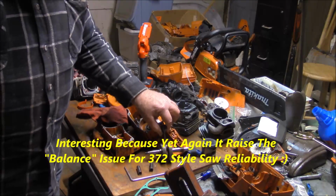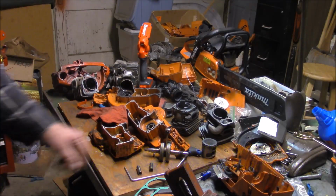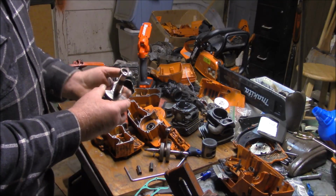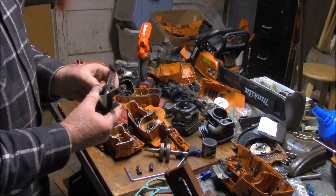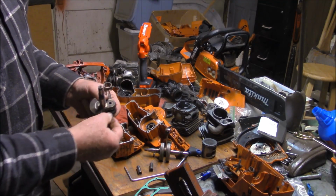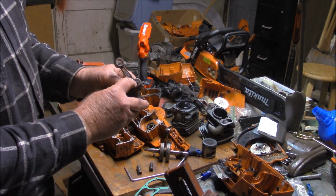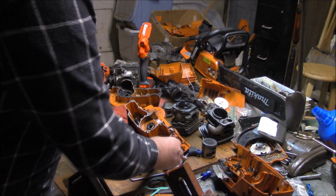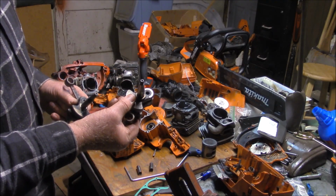Let me see if I've got a stock wrist pin bearing. This is really interesting. I don't know if you see this. This is the crank that failed. It was an X-Torq clone that rod bearing just basically toasted itself. And look at the inside diameter of that rod bearing pin right there as compared to an X-Torq crank. This is an early X-Torq, but it's an X-Torq just the same.